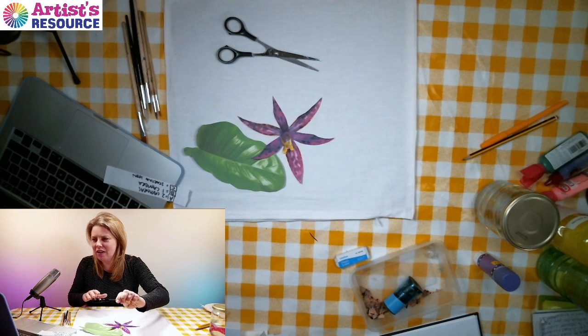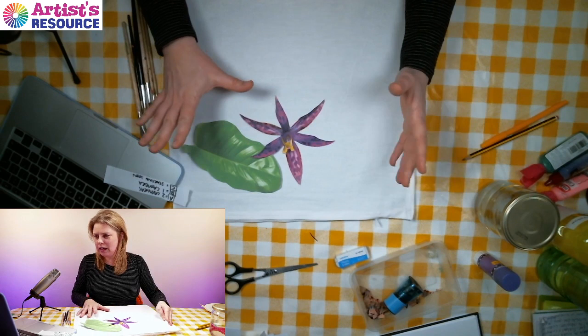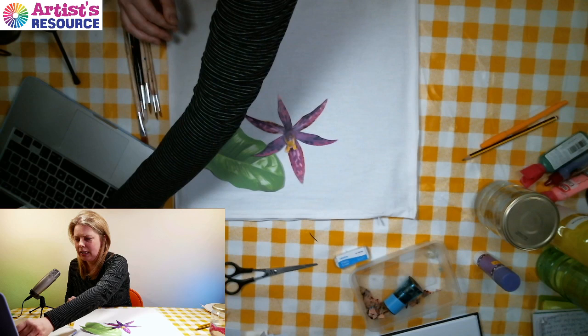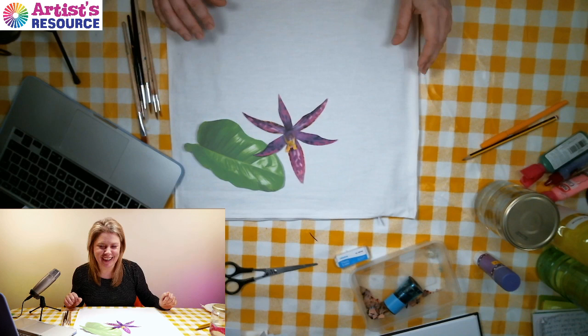So we've got, as you can see, that looks really, oh, that looks good on camera. That looks really, really clear. I'm so glad. All right, so, I'm going to put that little thing there so I can see it. That's my little, just in case you were wondering what that was all that time, that basically tells me how I can click to the other camera. You've got to be prepared, right? You've got to be prepared.